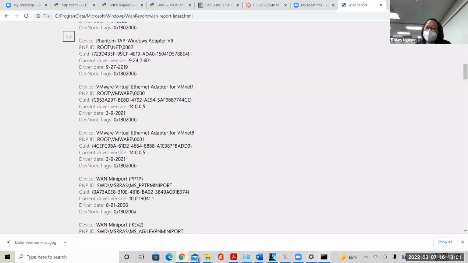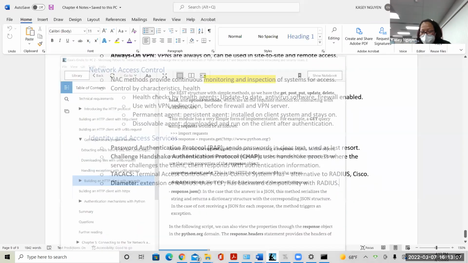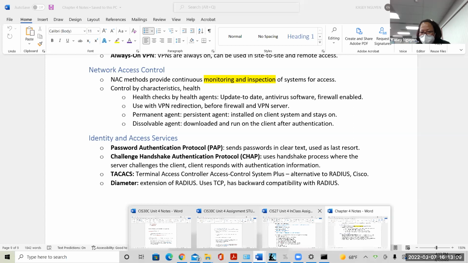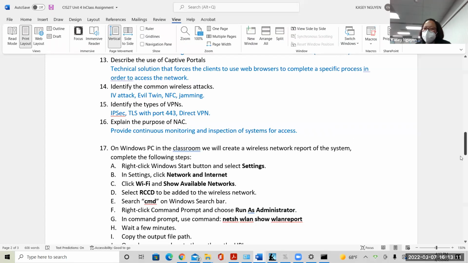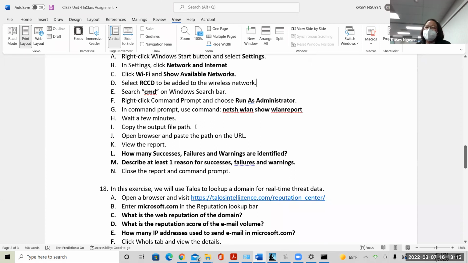Okay. So now coming back to what we have to do. After you got your report, right? You're gonna copy the file path from the output in console in your command prompt, open up a browser and paste it onto the URL. It should open up the file.